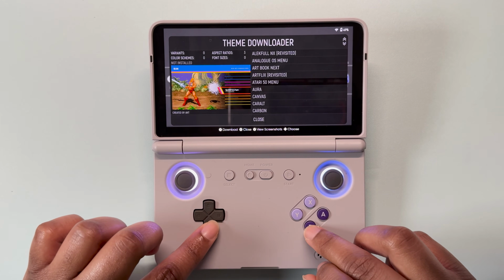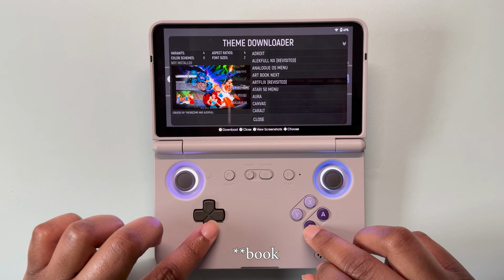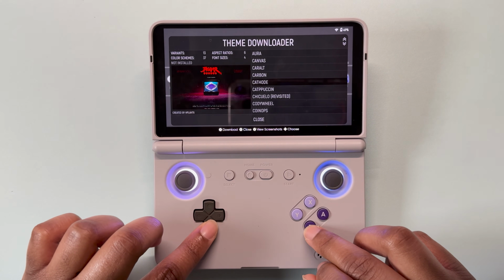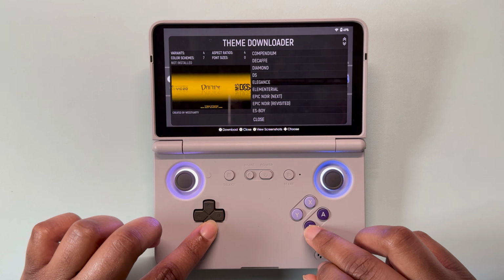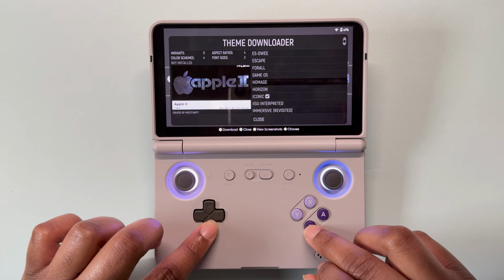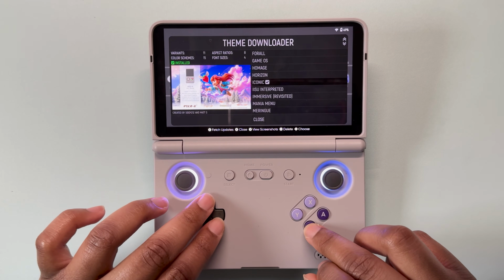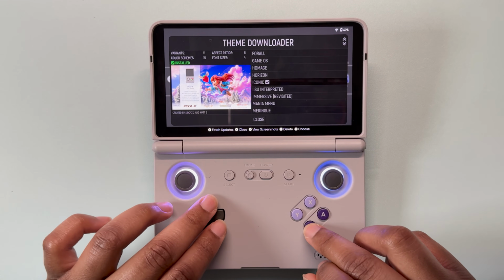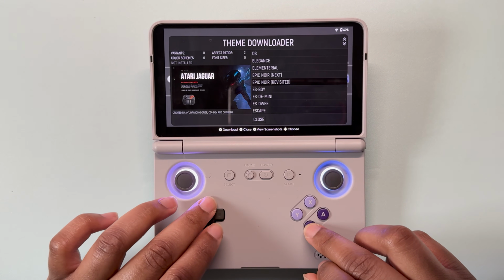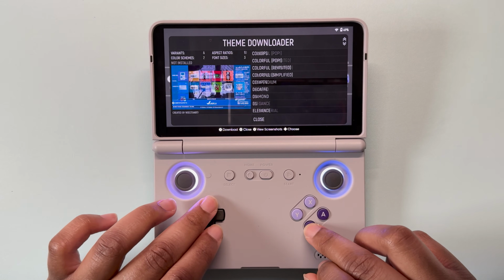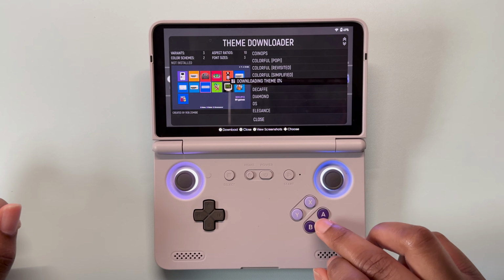At the moment, I do love using, of course, Artbox Next, and I also like, if I can find it, Iconic. This is what I use on my personal one, in terms of my micro SD. So yes, this is where you go and you change up the theme that you like, to your personal preference.